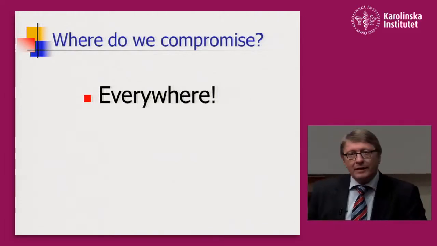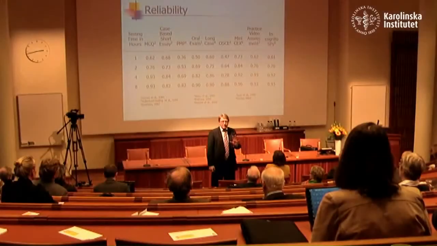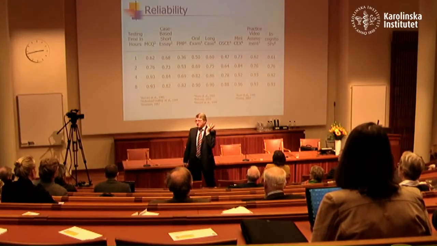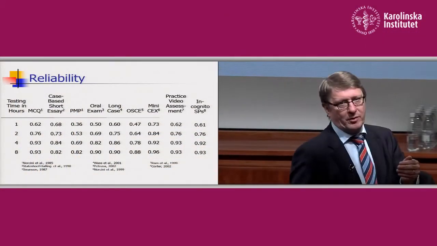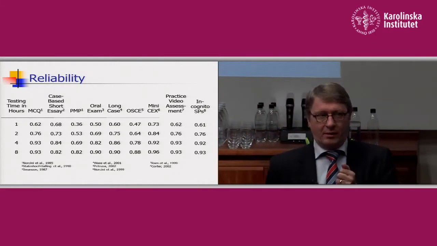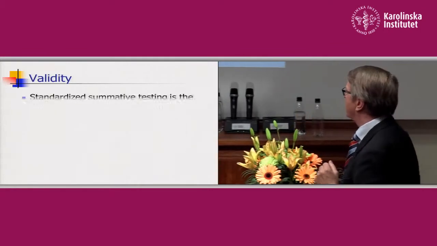Where do we compromise? Well, I think we compromise everywhere in practice. Let me take the three: reliability, validity, and educational impact. We've been discussing the notion of reliability, and here we're talking about the reliability of total scores. If we talk about the reliability of partial scores for feedback reasons, profile scores, the situation gets very much worse, so that most of the information that we then provide for this individual moment is not very reliable. So we make huge compromises on reliability in our assessment for individual methods.